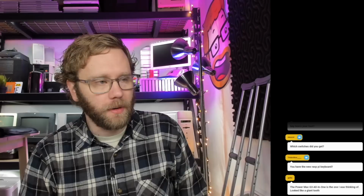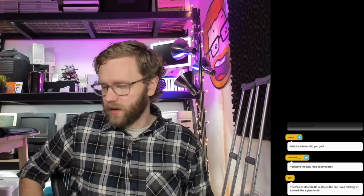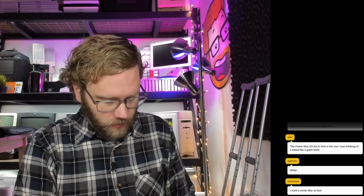The PowerMac G3 all-in-one is the one I was thinking of. Yes, you can't see it. I have one just off screen. It was an education machine. And it was a G3. It was kind of the precursor to the iMac, if you will.